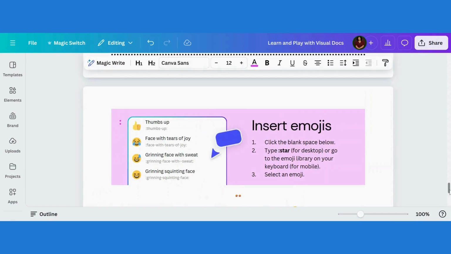So these are 6 fun things you can do to your document to make it look visually stunning. I hope you found something interesting. I hope you found something that you would love. There are other things you can do to this document. Of course, if you're a Canva user, if you're constantly using Canva, there are so many other things you can do to your document. But for the sake of this tutorial, we just limited it to these 6 things.